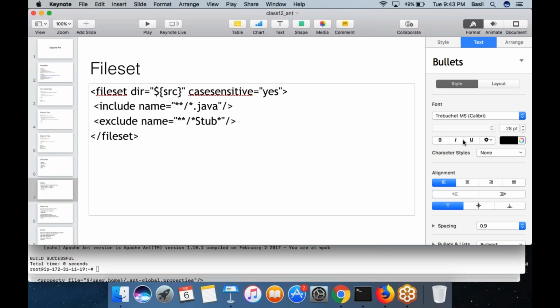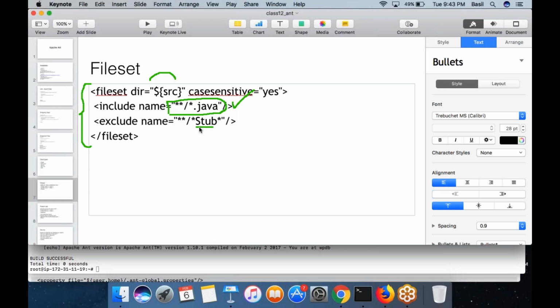I repeat, this particular file set definition is nothing but a set of files. That's what a file set is. And you are defining the regular expression patterns in order to classify your files. So within this folder, any file that ends with .java, include those files. And within these files, if there is any file whose name contains stub, remove them.